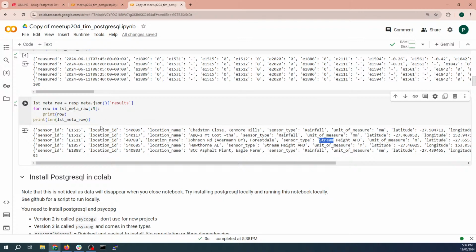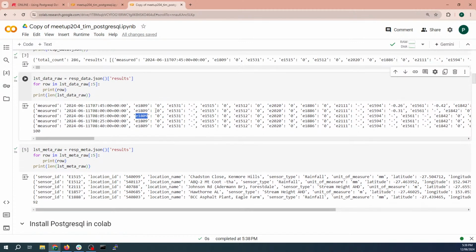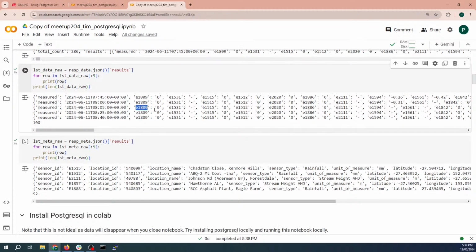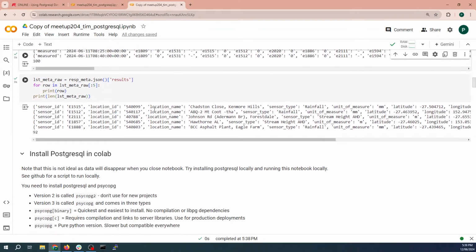They've cleaned up their data quite a lot, although they've now introduced a new discrepancy in the metadata. They're using uppercase letters for their sensor IDs, and in their measurement data they're using lowercase. So we'll just have to correct for that later on.